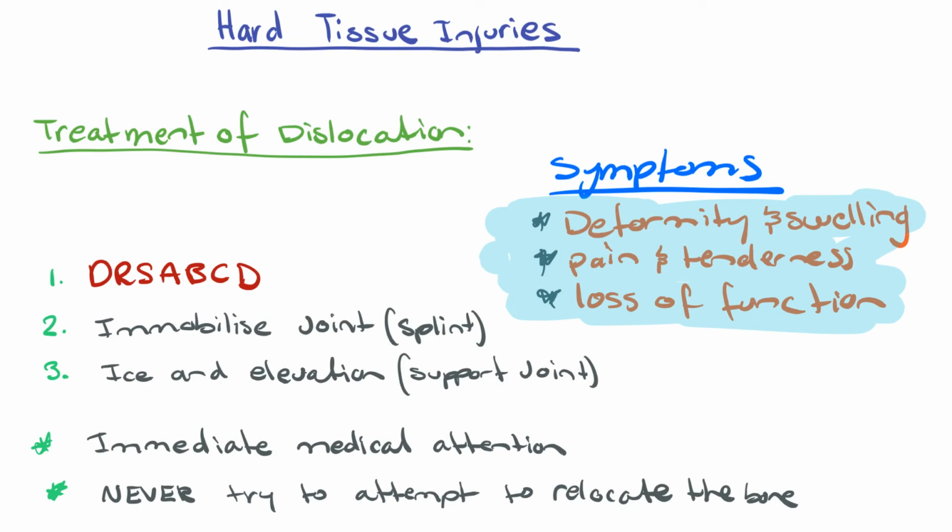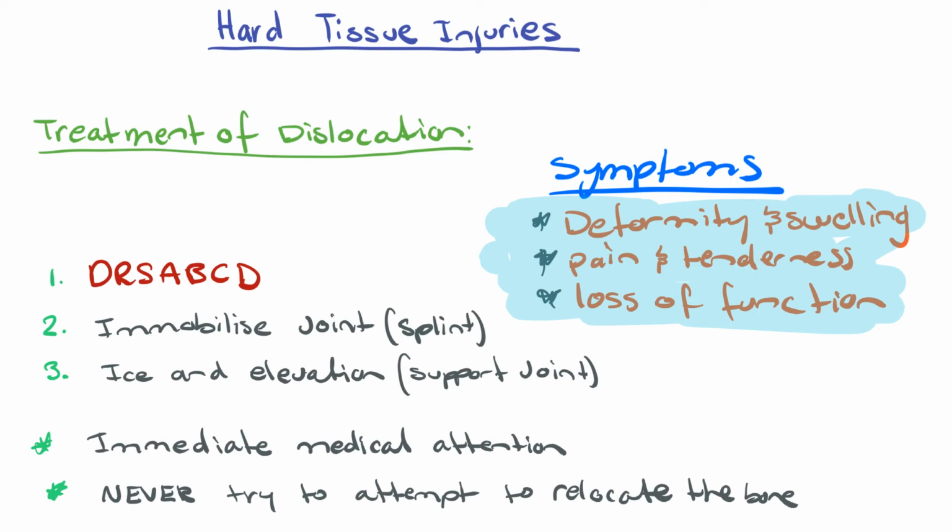So again, like the bones, a fracture, we look at the doctor's ABCD principle, and we try and immobilise the joint if we can. So don't try and get someone to move the joint because this can cause issues. What we want to try and do with the dislocation is to ice and elevate or support the joint. So if it's uncomfortable for the athlete to elevate their joint, we're obviously not going to elevate it, because we want the athlete to feel comfortable and supported, and try and put ice on that joint, because we would have had some sort of strain or sprain to the ligaments and tendons and muscles around that area.